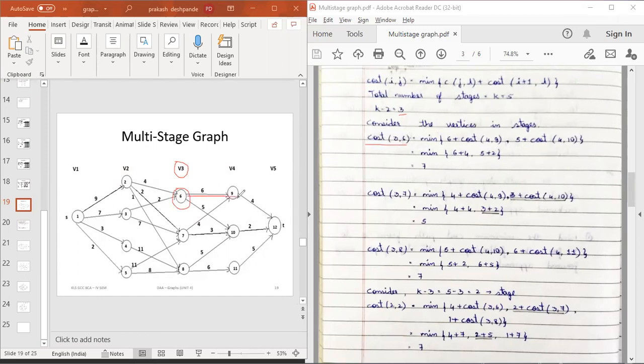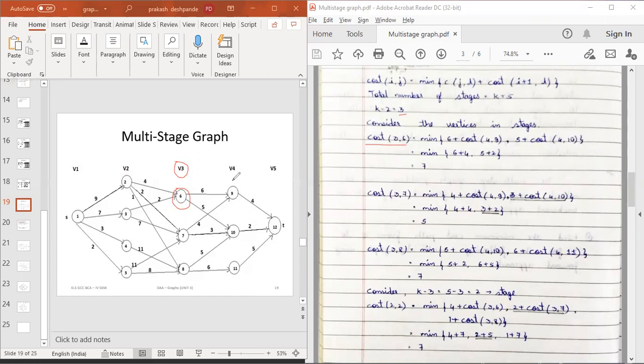One path is in this direction, that is through the vertex 9 in the fourth stage, or there exists one more path, that is from 6 to the vertex 10 and then to the destination. Again, this vertex 10 is also placed in the same stage, which is next to it. So now I need to find the minimum cost of these 2 different paths by substituting the values here. Now, minimum of, okay, now 6 is actually C of JL.